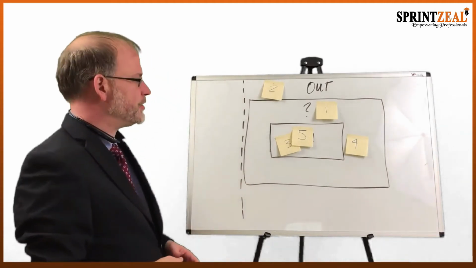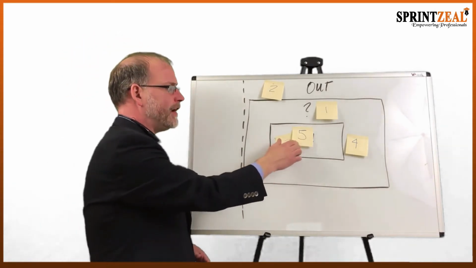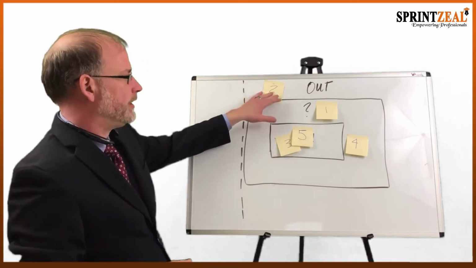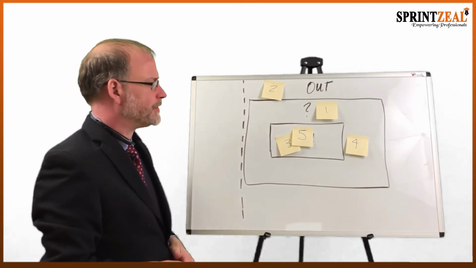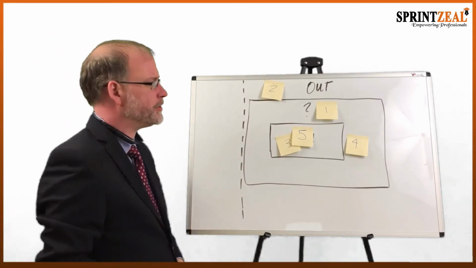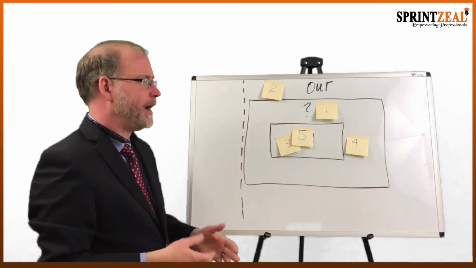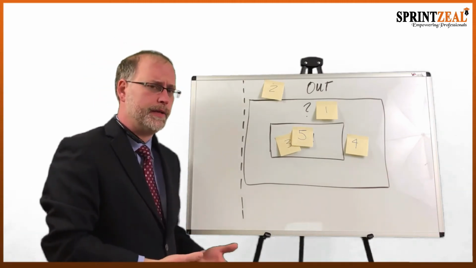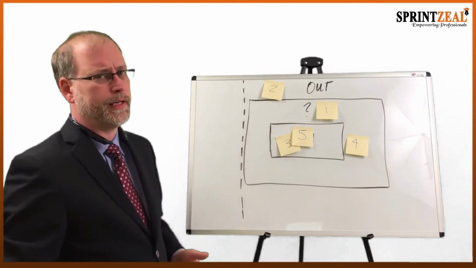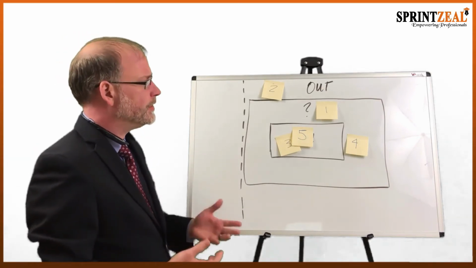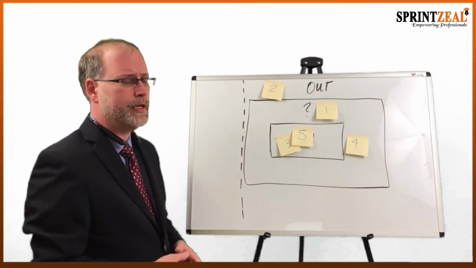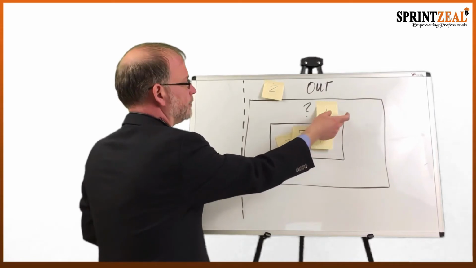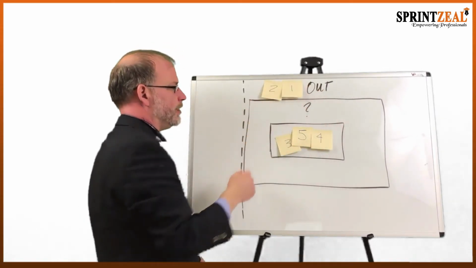At the end of this conversation, we look at the fact that both items 3 and 5 are going to remain in scope for our project. And we've all agreed unanimously to keep item number 2 out of scope. But now come the questions about items number 1 and number 4. What do we do with those? Because some of us agree that they need to be in scope, and some of us agree that they need to be out of scope. So in this particular case, we have our conversation and we decide that number 4 does indeed need to be in scope, and number 1 does indeed need to be out of scope.